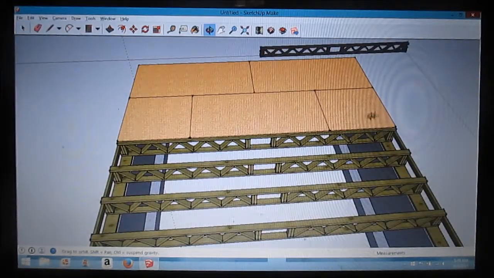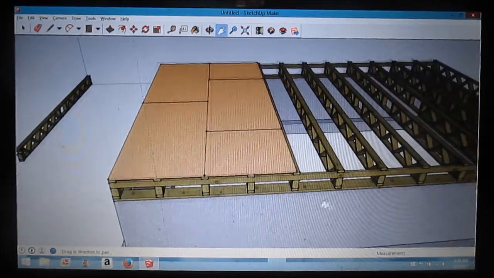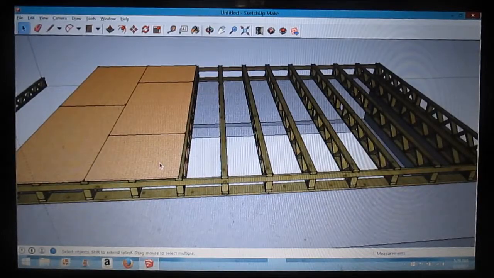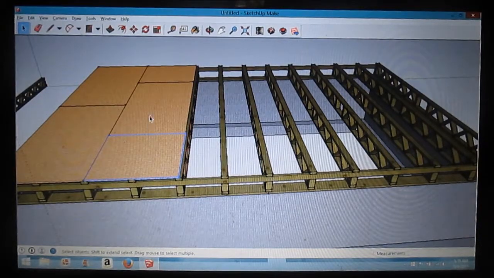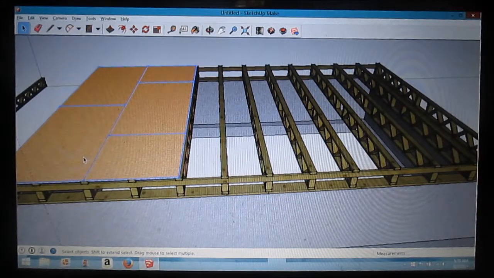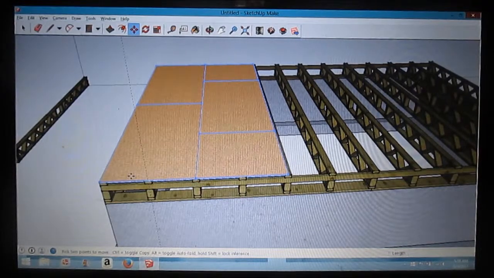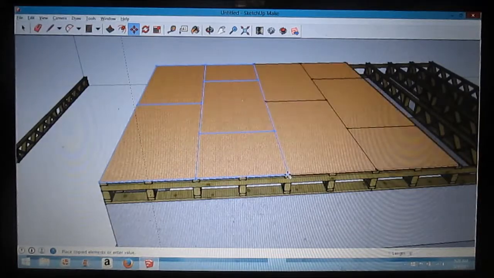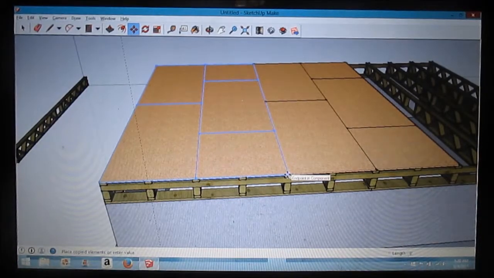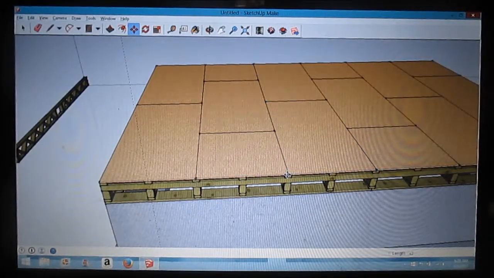Okay, now I'm going to use that same technique to copy. I'm going to hit spacebar. I'm going to highlight that one, hit control, highlight that one, that one, that one, that one. Pan over here, hit M for move. I'm going to drag it, hit control, and it should have moved 8 foot, which it did. And just do ×2, and it drew the rest of them.